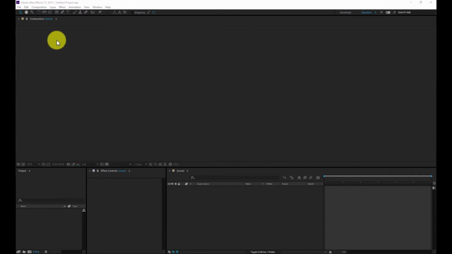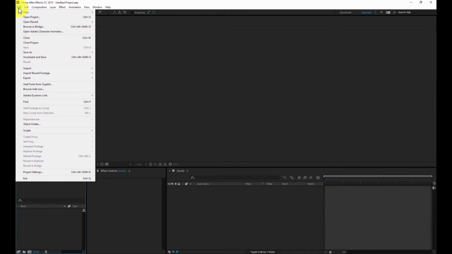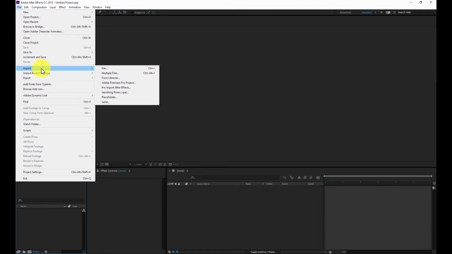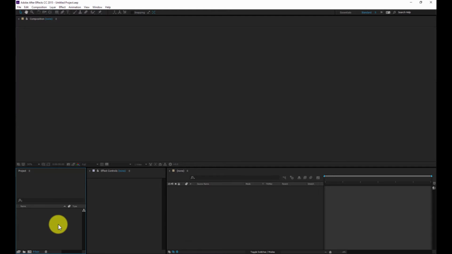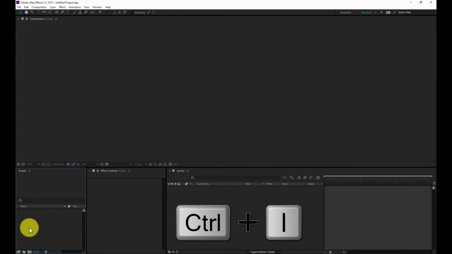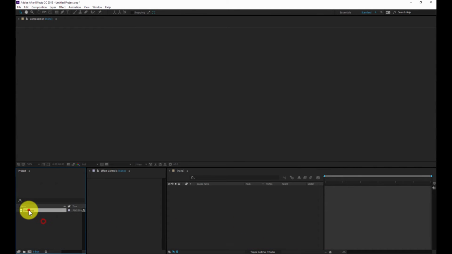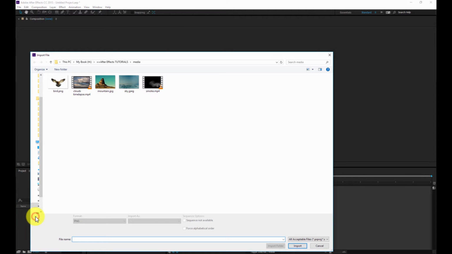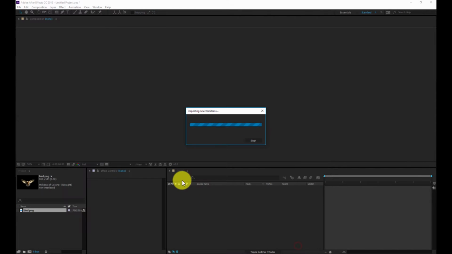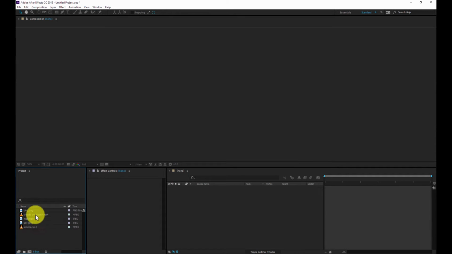After Effects can import several types of media: images, video clips, audio clips, graphic, data, scripts. To import media, you can opt for the classic way: File, Import. The shortcut is Ctrl-I, or simply double-click on the empty area in the project panel. Compatible files can be imported one by one or all at once. Imported items will show in the project panel with a full description.